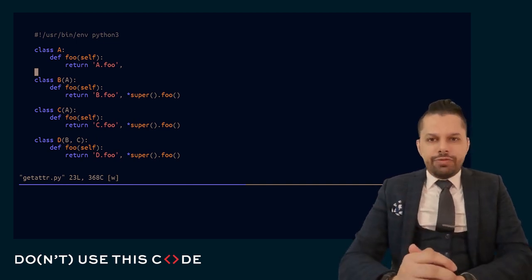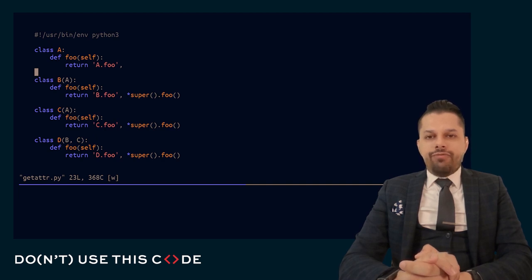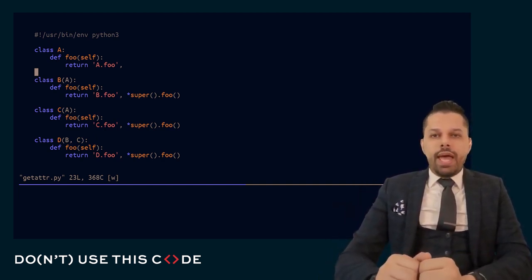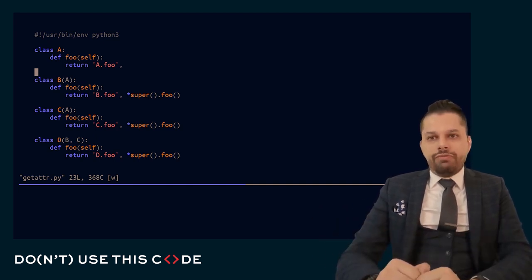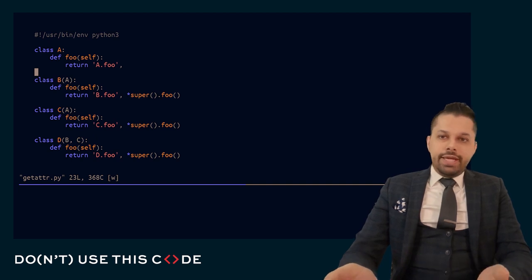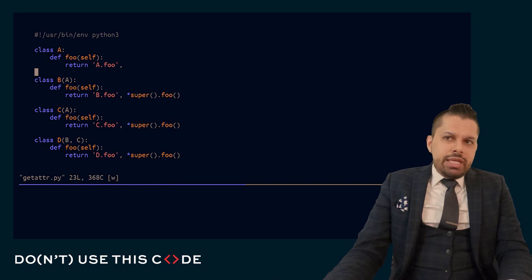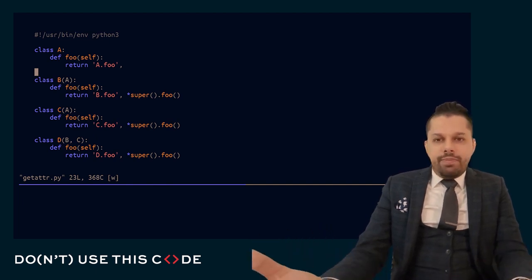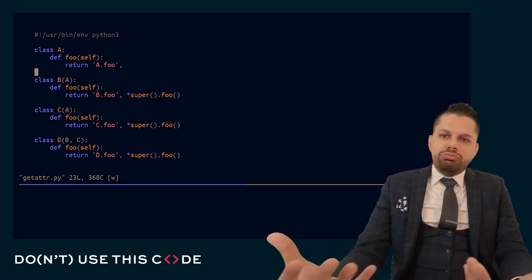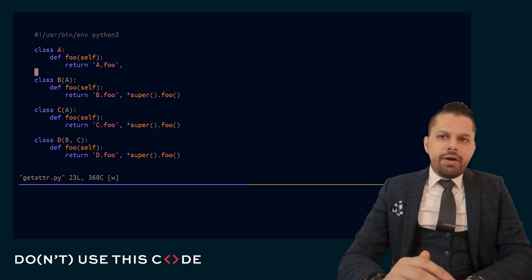Here you can see an example of a classic diamond hierarchy. We have 4 types, and they form a class hierarchy with A at the root, B and C deriving from A, and D multiply deriving from B and C. And in each case, we have some method that delegates to the supertype. Now, in the case of A, since there isn't anything higher up than A other than, say, the base object, the behavior that we'd anticipate seeing if we called A.foo is pretty straightforward. In the case of B and C, we'd probably anticipate seeing B.foo and C.foo.